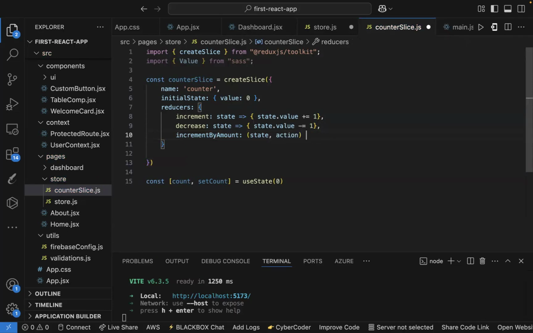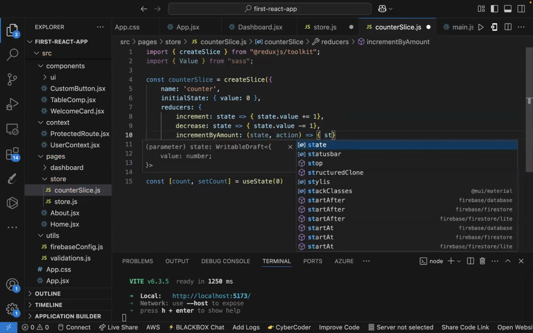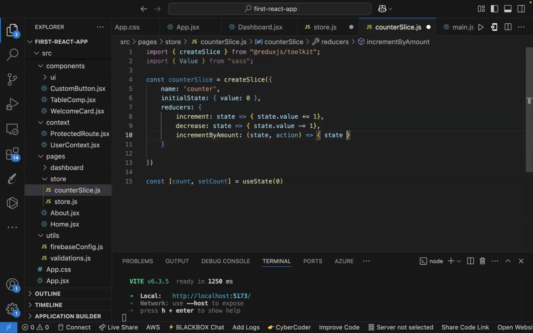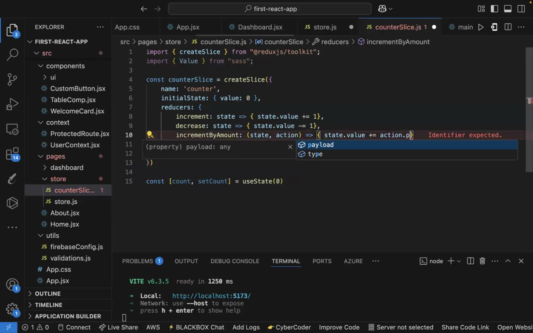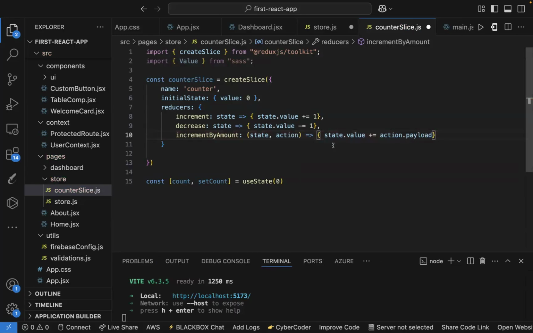Then for state and action, we want to increment the state dot value and then add the payload. So the action dot payload is what we want to increment this value by. Whatever is added as a payload now is what we want to use to increment this value. Are we together? All right.